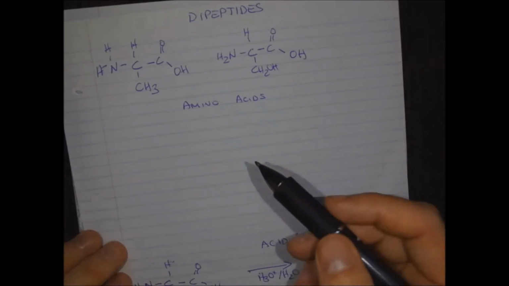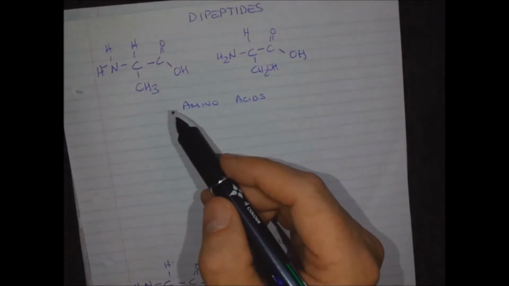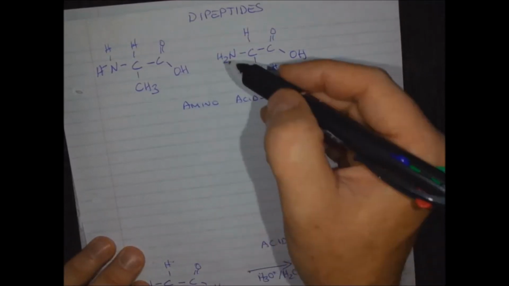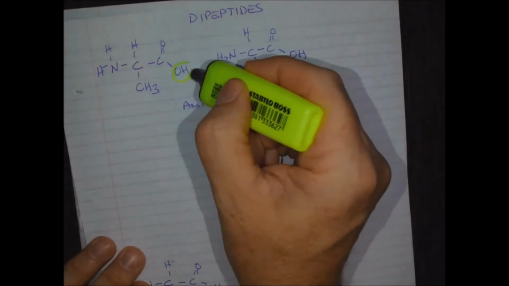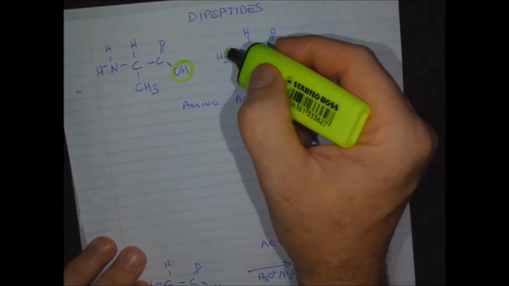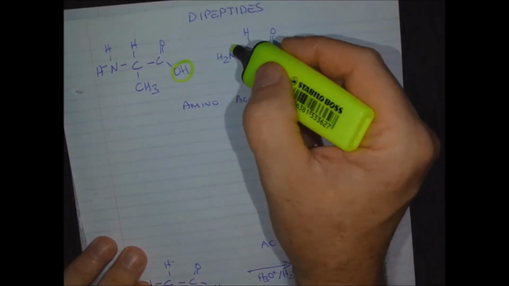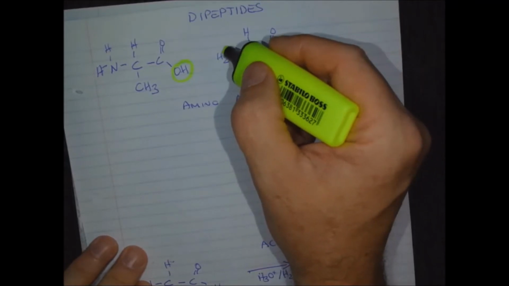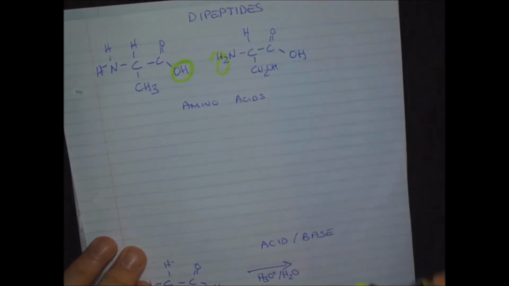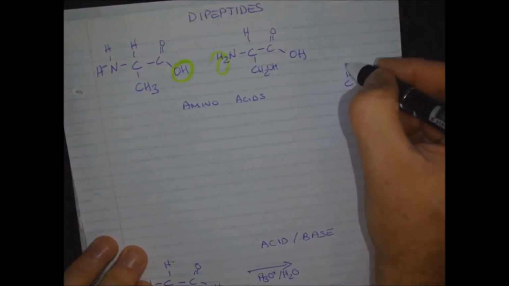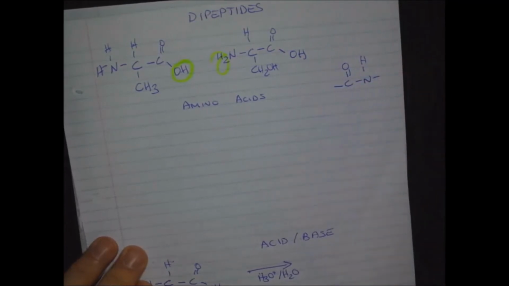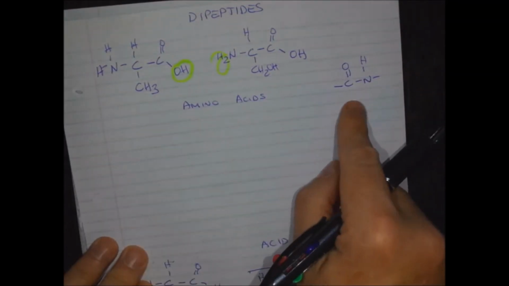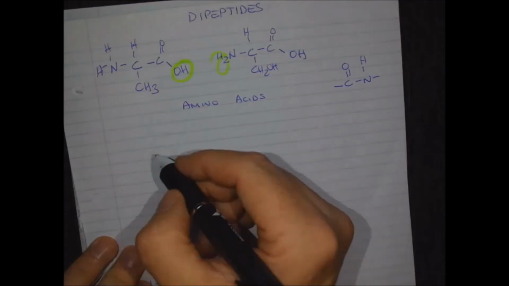Now, again, I'm trying to show you the similarity in how things join. In this case, the OH here is going to make it so it can join together to make an amide link, and we're going to get one of the H's off here going. Okay, so really it's just joining these together. So we're going to end up with this kind of link here, and that's an amide bond, or in this case we could call it a peptide bond because it's part of an amino acid.